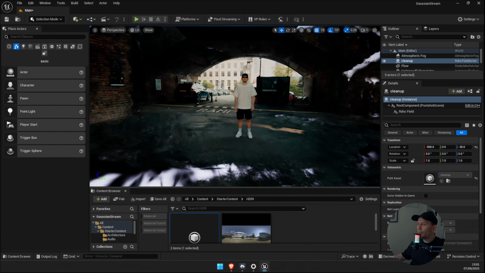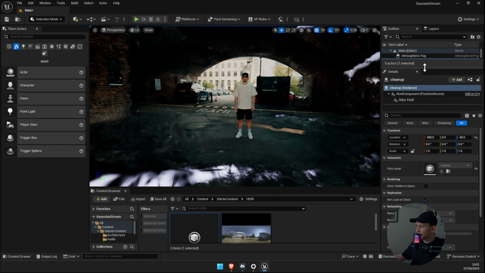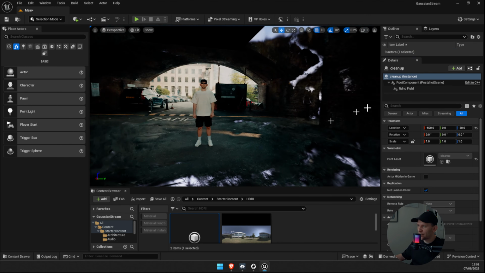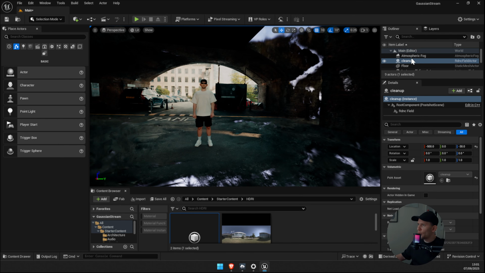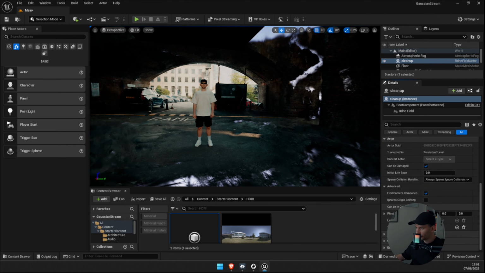Okay, so one of the things I don't really like about how PostShot is creating this file is that if you look in the outliner here, there is no way to control the data set, the Gaussian splat.